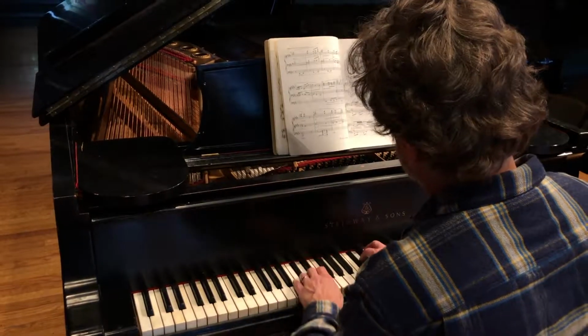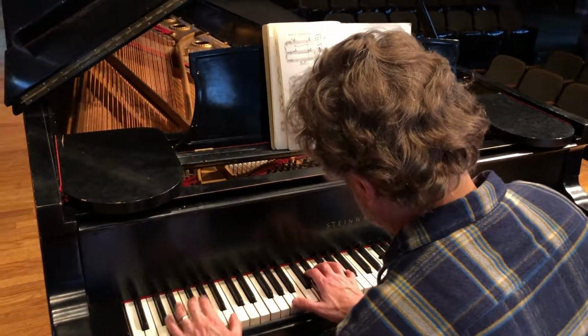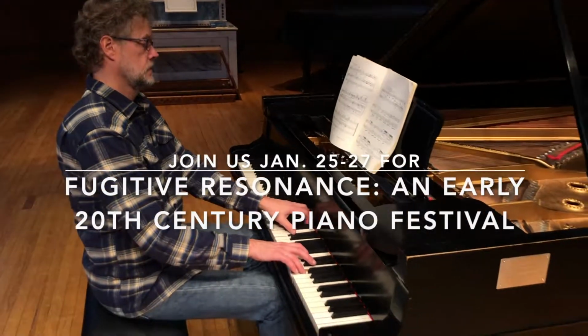Exactly. It's really interesting to see not only how music from a particular era was performed or imagined in its own day, but also how these pianos have stayed with us and have actually ended up being used for many different kinds of music. I'm not academic, but from my vantage point, it's so great that it's not an all Steinway school, and that part of what they're teaching people is what different kinds of pianos are good for, and you know, you can do Debussy on this Blüthner, or you can play Schubert on a piano similar to what he would have played, and that's just really unusual and terrific.